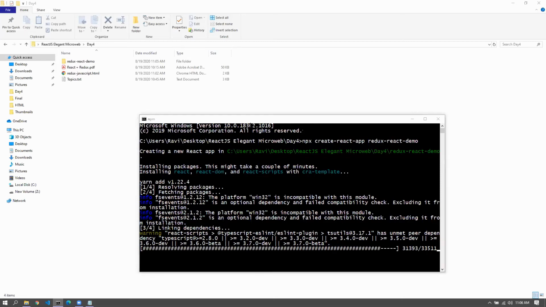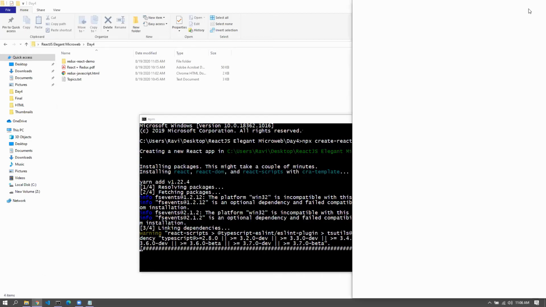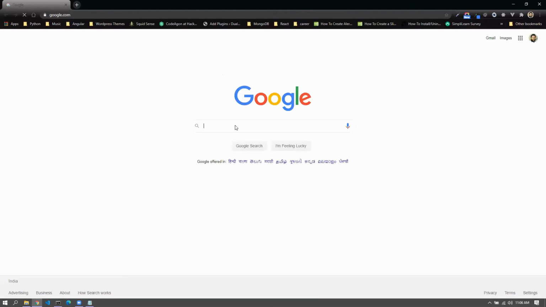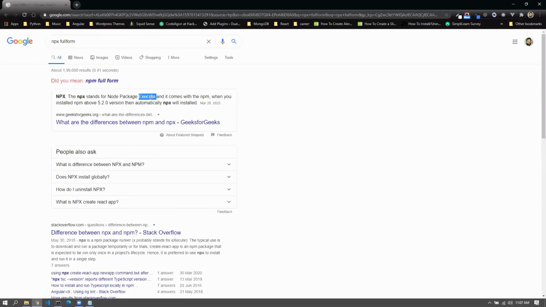All right, it's basically for execution. Let's just check though. I tend to have forgotten the full form of npx. Maybe it would not have any full form. That's what I read, I guess. Like npx full form. Npx, node package execute. Yep, node package execute.